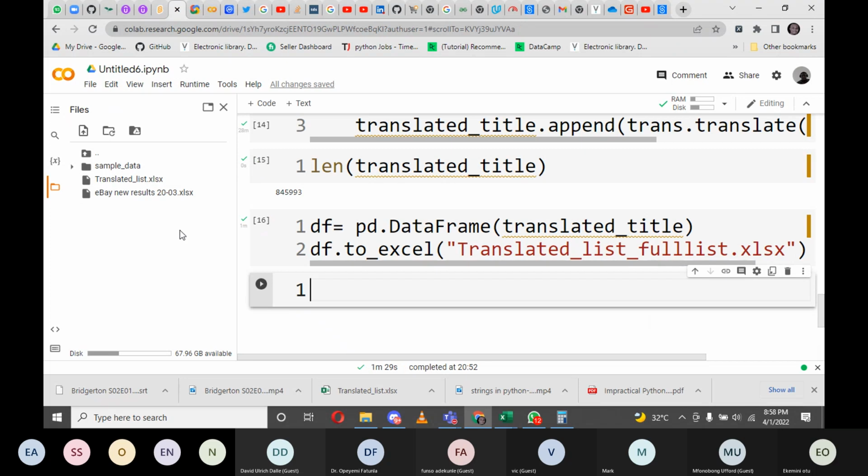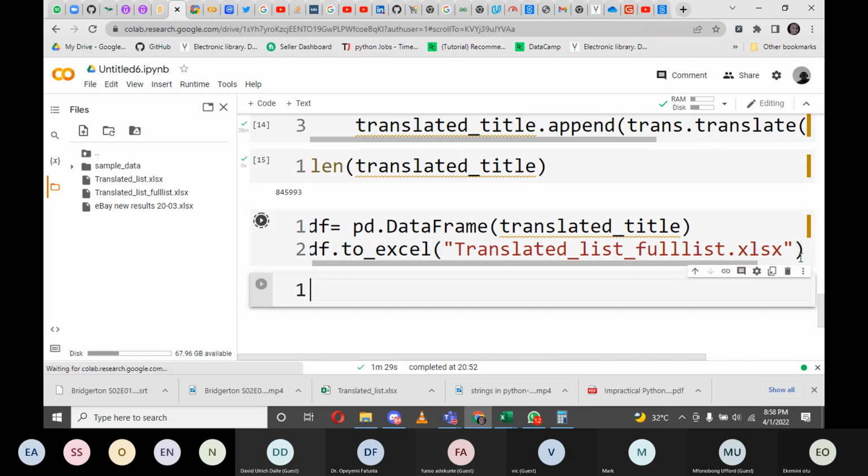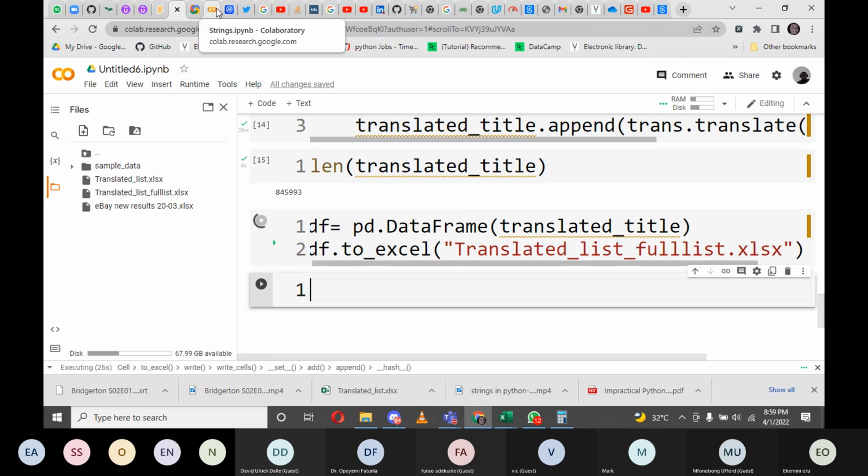So let me please, guys, go back to my code and see how it is going. Okay, I think something is definitely wrong. I'm supposed to have shown something here. Let me check something. Okay, supposed to be a list here for me. Last thing was at 9. So let me check it, guys. It's translating again. Okay, supposed to run at some point. I really need this to run at some point. Okay, I think, guys, you can see it coming up, translated list, full list. But this is an Excel file which I'm creating now. So okay, let me go back. I think before the end of this class, it should be ready, and I should be able to download it. Maybe once it's done, I will just come and download it as well. I really need to be home.